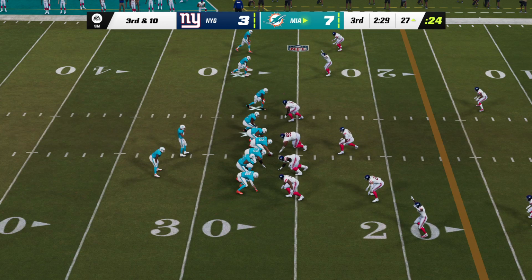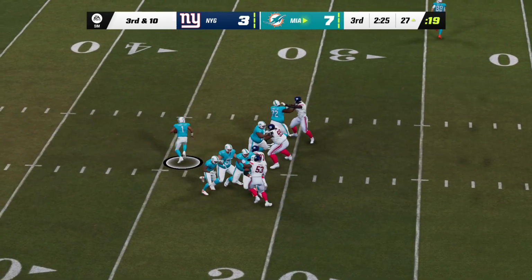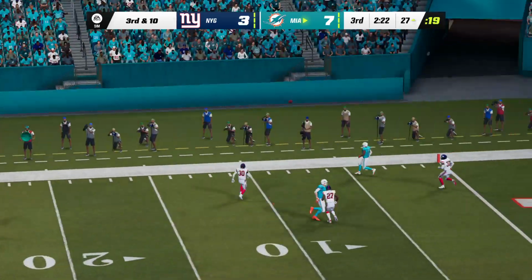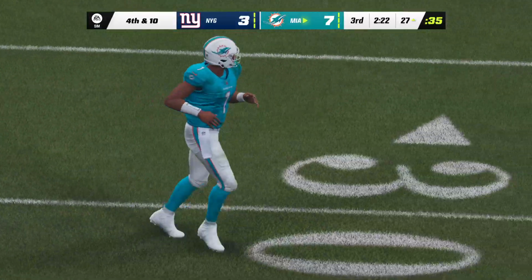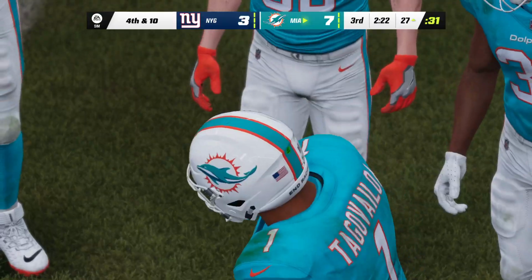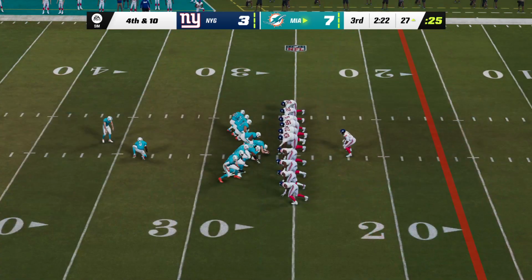This offense was on the move. Now 2 straight incompletions have them looking at 3rd and 10. Looking to pass. Tua. Forced out to his left. And that is incomplete. So 2 3rd down conversions on this drive, but not able to get a 3rd, and now they deal with 4th down. Sometimes the game is pretty simple. Put a few extra defensive backs on the field, give them nowhere to throw the football, force the incompletion, and get off the field on 3rd down.